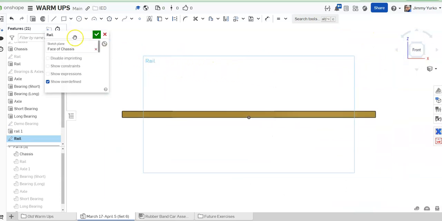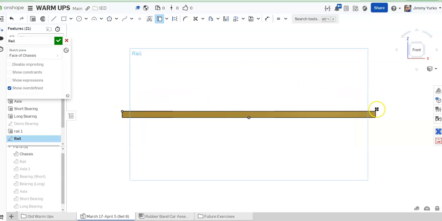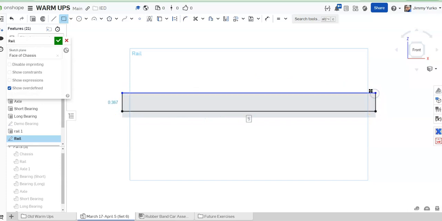And now we're going to keep that open, and we want to draw a rectangle from this top left corner to the top right corner. To make that easy, we're going to make sure that we can keep that geometry when we create this sketch. I'm going to take the Use button, which is up on the tool ribbon. It's also the shortcut key U. I'm going to click on that button right there and click right there. And if I were to hide my chassis, you'll see that those points are now part of my sketch. I'm going to take the corner rectangle tool and go from point to point.